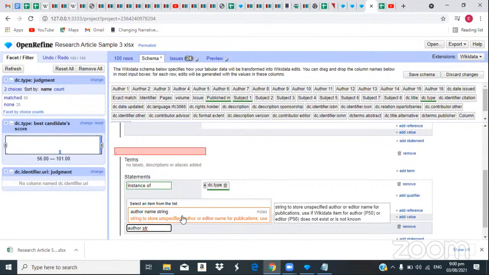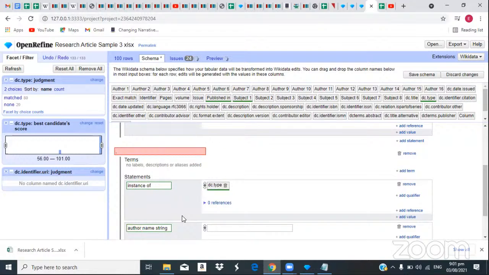It's like when you split into multiple columns, you realize that there are some articles that have as many as 16 authors. That's why they have some. So that means the author is an author name string. So that means when working on the schema, you need to drag all the 16 columns in.